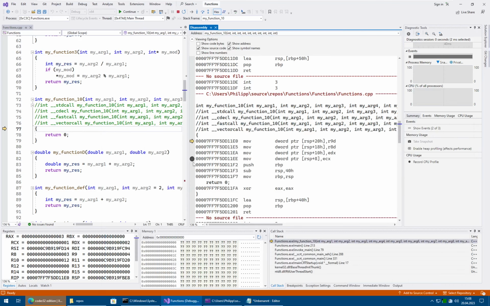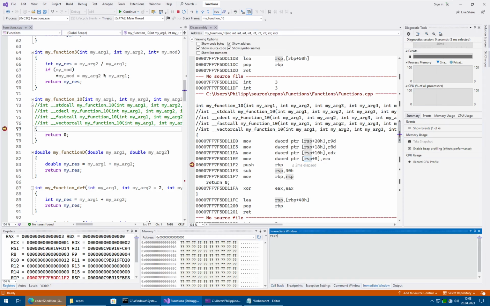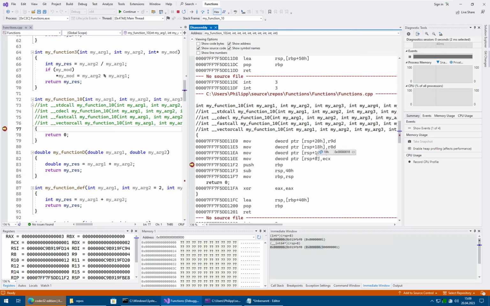And now we can, for example, put a breakpoint here, go to here, and then let's take the stack pointer with the intermediate window +8. We say that this is an int asterisk, and as you see we get the first address. And of course we can also say that it's an int64. In this case you see that there is some memory that just contains garbage data, because this here operates in increments of 8, and our data might be less than that.